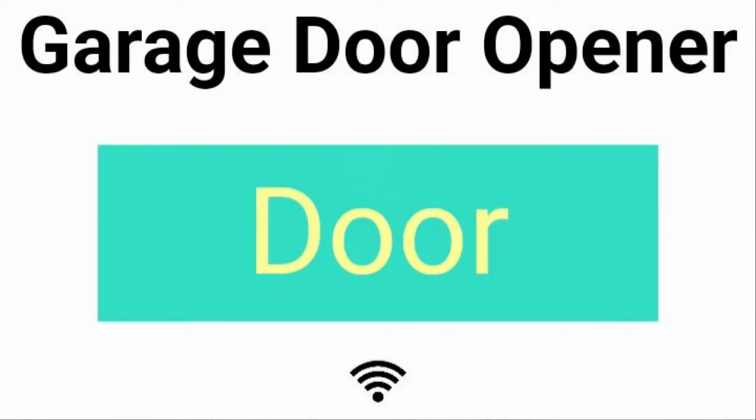So you need one of those, and you just connect up the two switching pins to the two wires coming from the garage door button, and then you power up the other side of the opto isolator directly from the pin through a resistor, pin 2 on the microcontroller. So now when you press this button on the website, it opens the door.